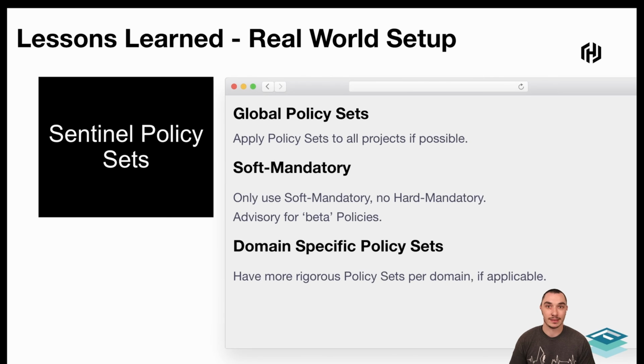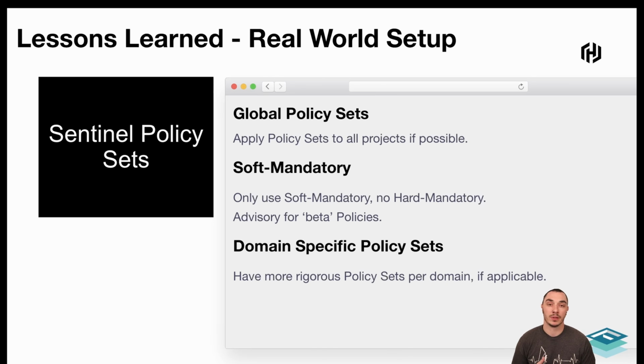The next thing is about policy sets. As I already mentioned, always try to have a global policy set in place that is kind of the organizational baseline. In the policy set, try to work with the soft mandatory enforcement level as much as possible.